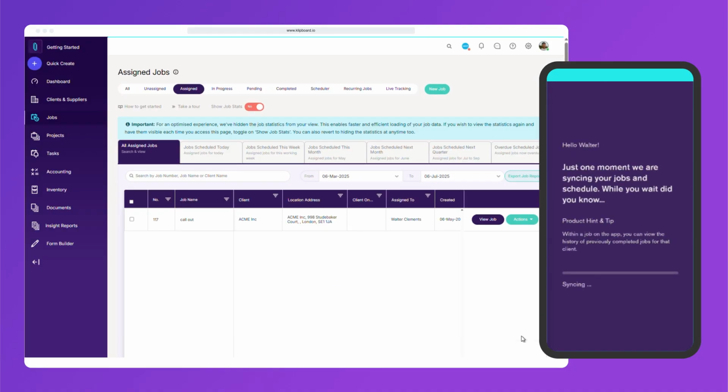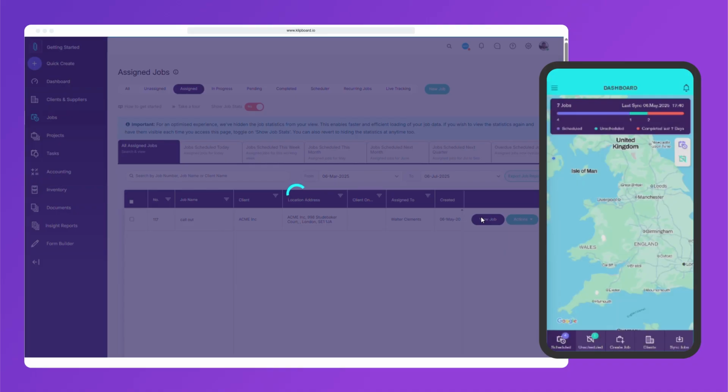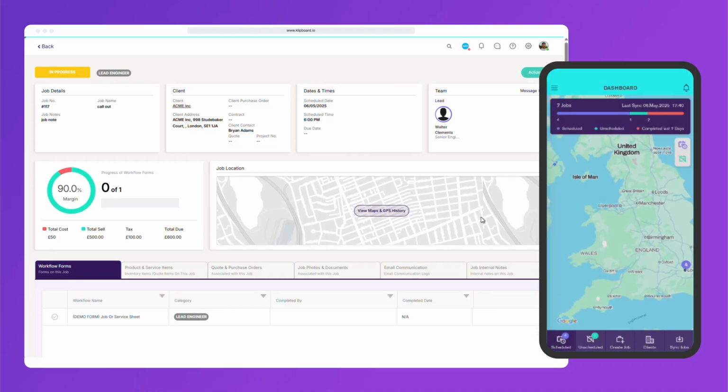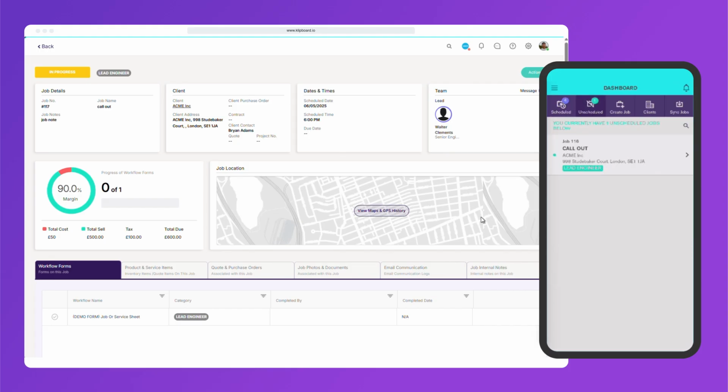The assigned team member can sync the job to their mobile app, provided the job is within their sync settings parameters. Once your jobs are synced, you can see both scheduled and unscheduled jobs. Scheduled jobs will appear in the order they need to be carried out, listed by date and time. Using the calendar view, you can also look ahead or back at previous days.